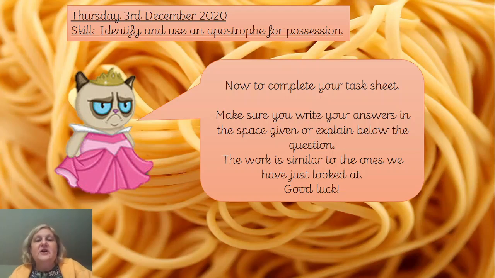And when you're having a read of some books, and hopefully you're going to be doing lots of reading during this time, and we talked about that in class before you went yesterday, see if you can spot some of those apostrophes for possession in your book. You can always have a little note of that in your student planner as well. If you find one, you can write it down, and we can have a look at that when we're back in school.